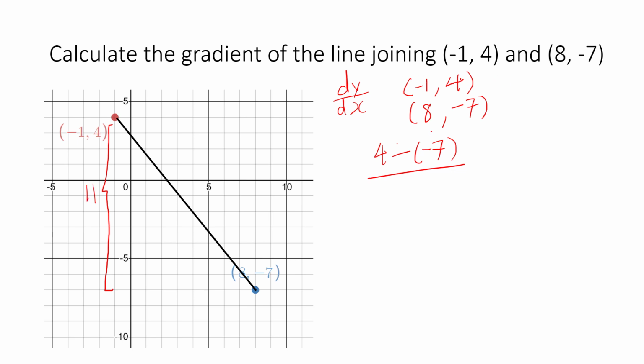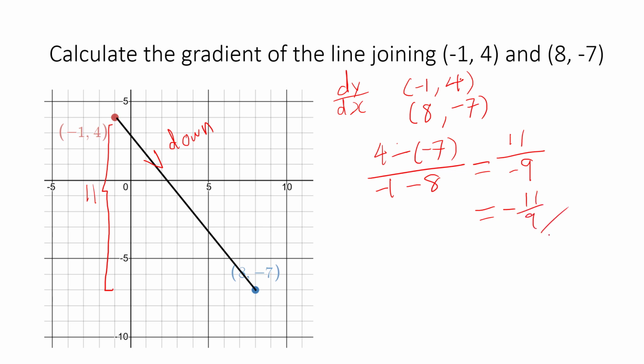Alright, so for -1 and 8, we need to follow top minus bottom. Here also top minus the bottom. So this will give me 11. Now, what I will get down here is actually -9. In the previous video, it was actually 9. But in this case, because you can see that the line is going down, the gradient will be negative. So there's always a way of checking whether you are right or wrong, at least when it comes to positive or negative. For a line that is going down, it is a negative gradient. So the answer, you can just leave it like that.